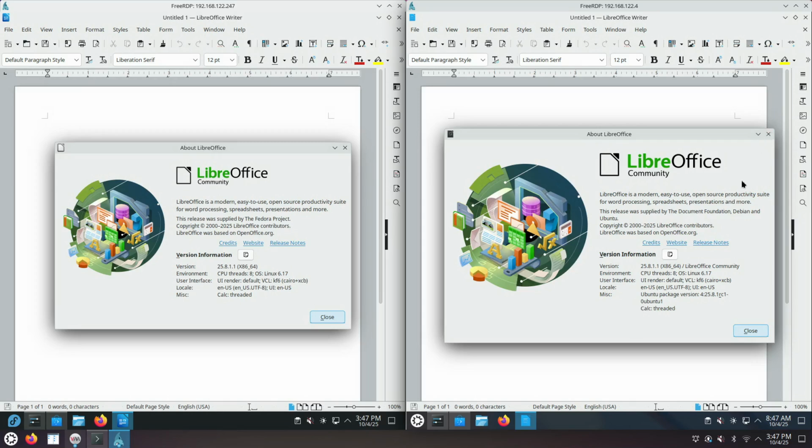Okay, so I'm not sure why the icon themes for all of the applications part of LibreOffice are different in these two operating systems, Kubuntu 25.10 versus Fedora KDE 43.